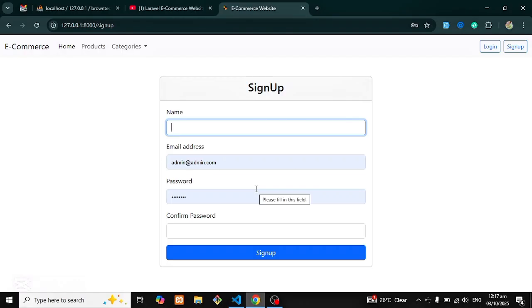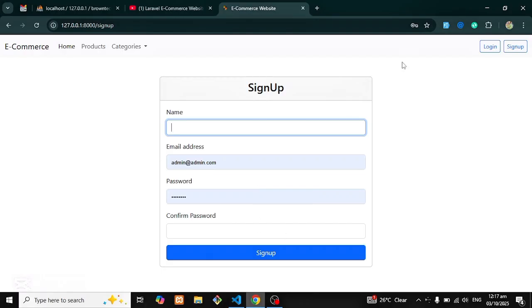But now I will add a role of vendor, or we can create a separate sign up for the vendors. I guess we should go with a separate sign up for the vendors so that it will be very clear for the customers, and it will not be confusing for them to select multiple roles.